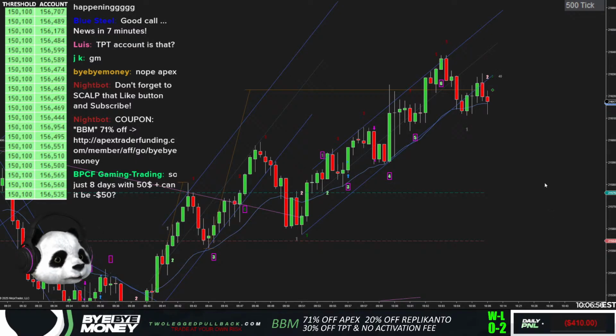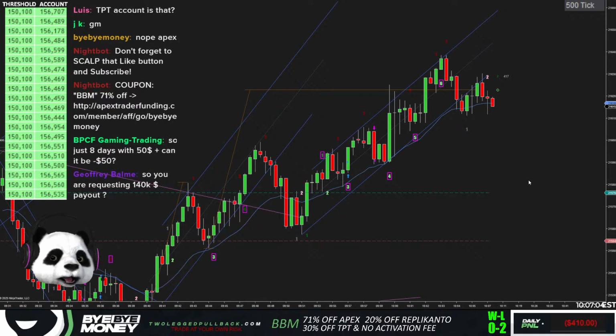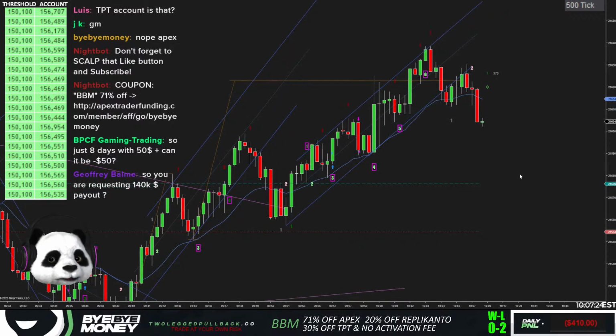So the highest I can request is 55,000. Every account has a max you can withdraw for the first three requests or something like that. The rules are a little bit confusing, but I gotta look exactly at all the numbers. Regardless, the very first payout, the max you can request at the 150K account level is $2,750. So I'm gonna request 20 accounts at $2,750, which equals $55,000. So my first payout hopefully will be $55,000. I hope, but we shall see, pandas. We shall see.